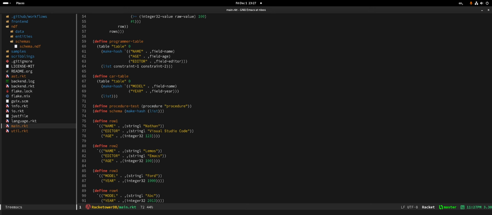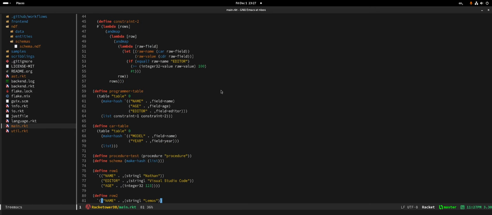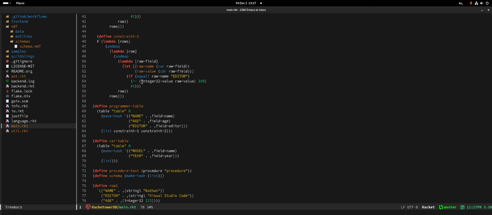The check will fail though, because I think some of the rows that we have are not... Oh, editor is a string instead of an integer. That's true. Okay, so let's do string length and grab the length out of that.